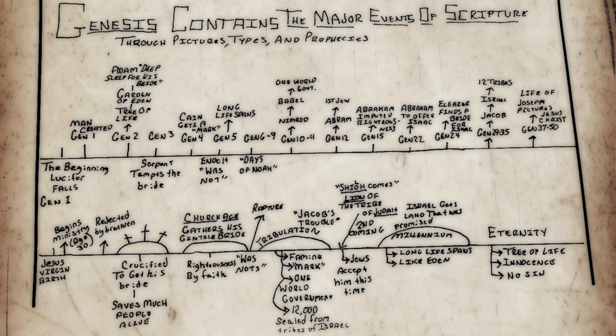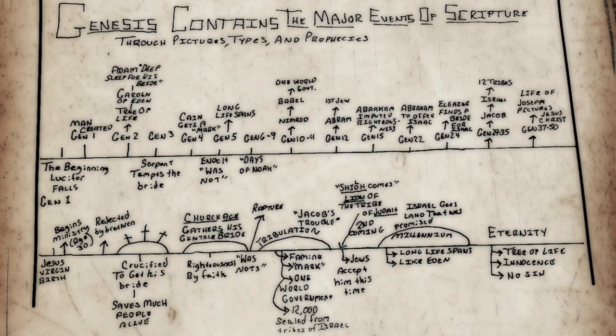Just like the first time Jesus Christ shows up to his brethren, he came unto his own and his own received him not. He came to the lost sheep of the house of Israel. Israel rejected him. They said, crucify him. His blood be on us and on our children. But the next time he comes, they won't crucify him again. The next time he comes, they're going to look on him whom they have pierced, and they're going to mourn for him, and they're going to believe. Just like the second time, Joseph's brothers accept him.